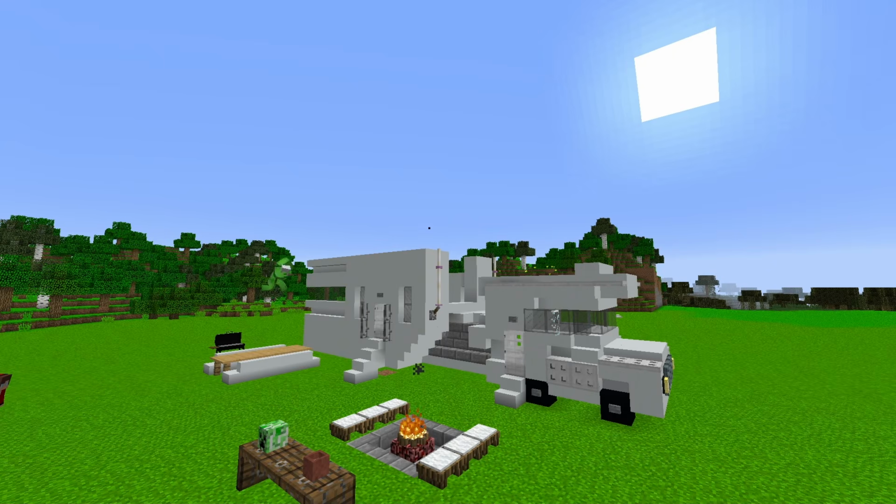The centerpiece of this new space is a lightweight canopy supported by iron trapdoors and slender rods, with alternating white and black carpets stretched across the top to imitate a modern awning. Along the front edge, I hang 5 matching black and white banners that give the structure movement and personality. Shade structures are an important feature of real recreational vehicles because they dramatically increase the usable living space without making the vehicle itself any larger.